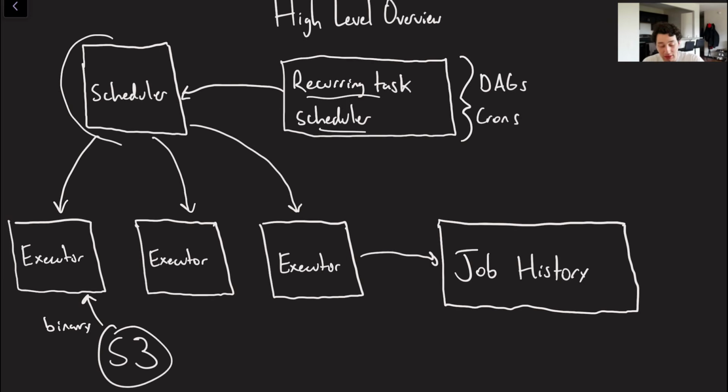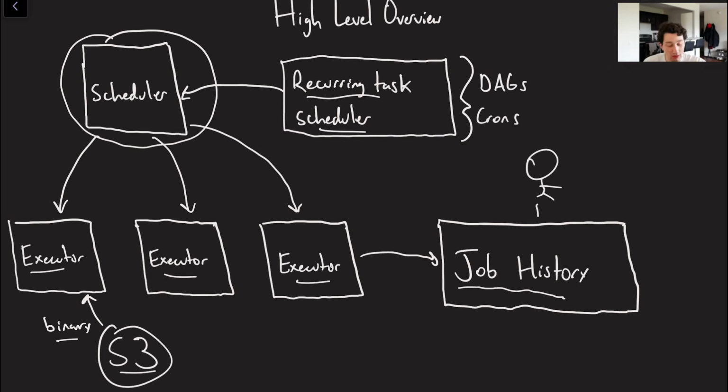So we've got some sort of scheduler table, which is getting polled, let's say once a minute or once every 30 seconds or something like that. Then all of the tasks in that 30-second batch that we decide we actually want to run, we're going to send them to an executor, which is going to read that binary from S3, and then put the job status somewhere in some sort of status table, which we'll call our job history or our status table, that eventually, if I'm a user, I can read from.